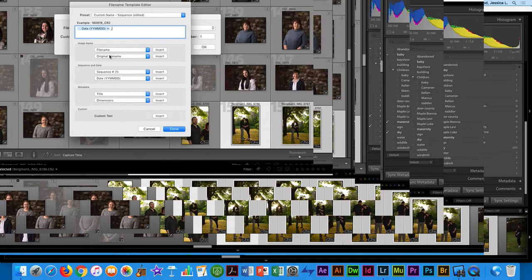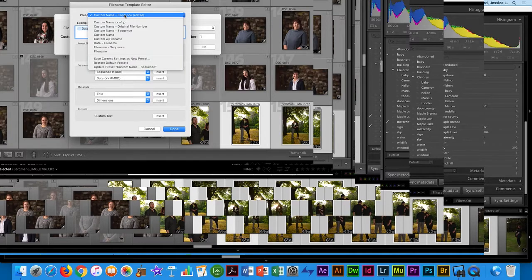And then I want a custom text because I want to type in something. So I'll hit insert. And then I'll do another underscore. And then maybe I just want a sequence. So I want it to be a 3-digit number because I could easily take 100 pictures every time I shoot. So I'll do the sequence that has the 3 digits in the parentheses. So there we go. So this would be the renaming structure of it. It would be date, underscore, custom name, whatever I type in, underscore, and then a 3-digit sequential number. And that's how it would rename my files.